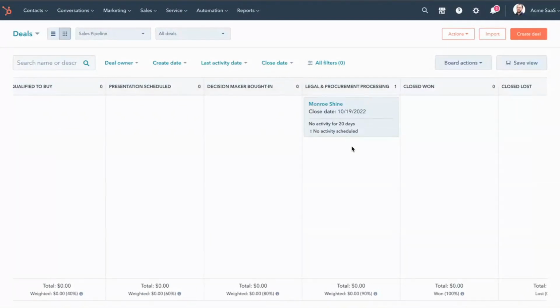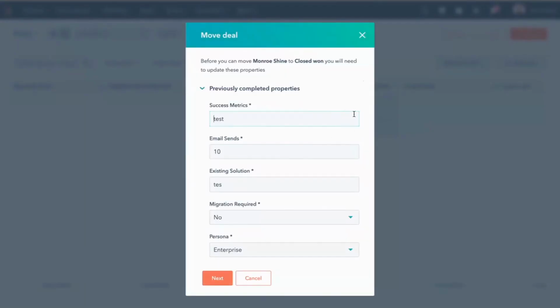And what that looks like in HubSpot is essentially when you go to move a deal or ticket between stages, or between statuses in the case of tickets, you can specify what has to be in the data, what has to be defined at this point. So obviously test is not a great success metric, but we could go ahead and update that. And you'll also find that, just because you require fields, people will just fill something in to fill in the field, right? But you're doing two things when you use required fields. You're saying, these are the things that we really care about.